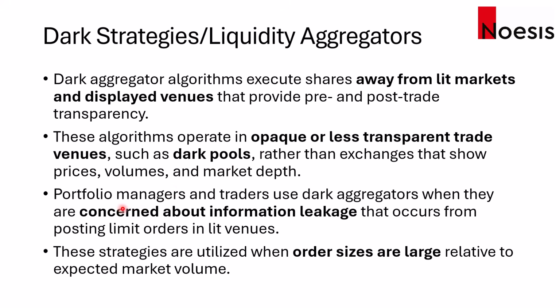Portfolio managers and traders typically turn to dark aggregators when they are concerned about information leakage. This is a common risk when posting limit orders in lit venues, where the market can see your intentions. Consequently, these strategies are most often utilized when order sizes are particularly large relative to the expected market volume, allowing for execution with minimal public exposure.